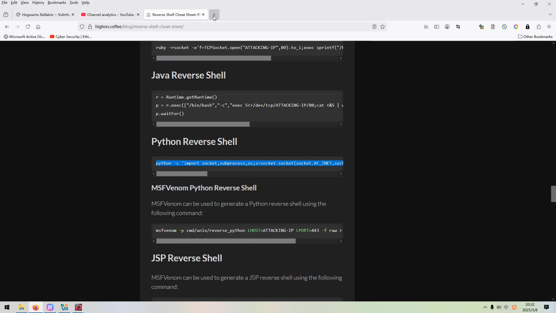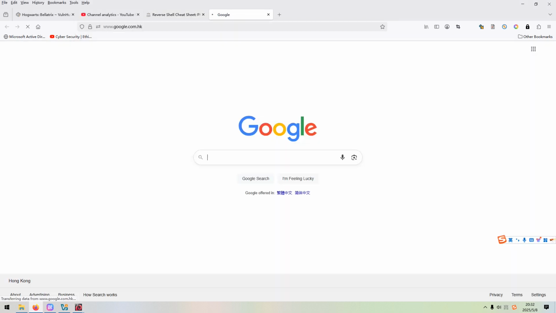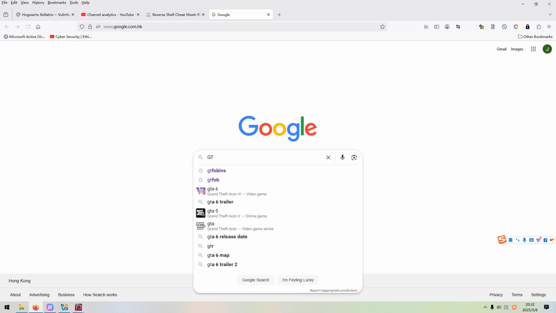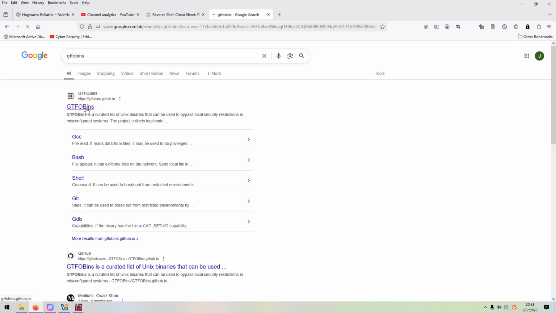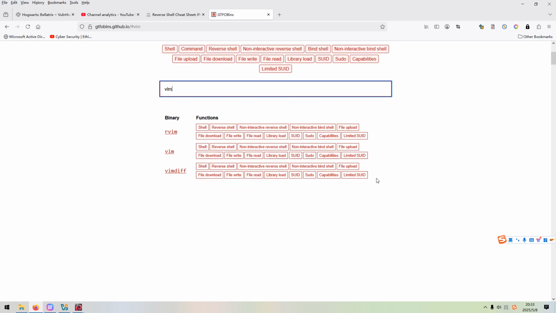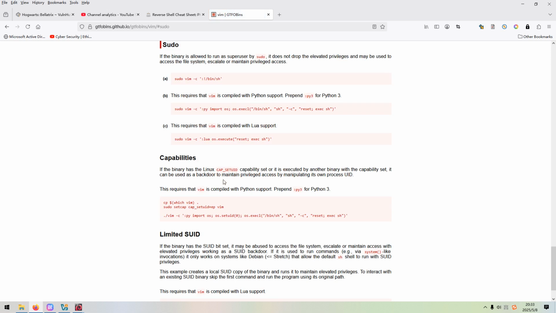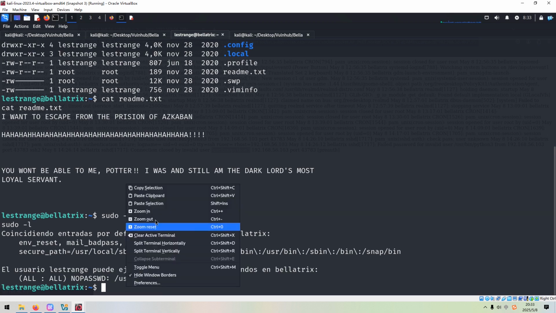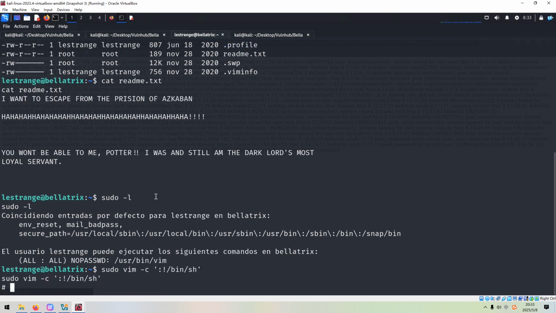But anyway, we can go to the website of GTFOBins. Just as I mentioned over and over, we cannot remember everything, right? So I'd like to go to this website to get help, okay? So now, paste over here, sudo. I think it's working.